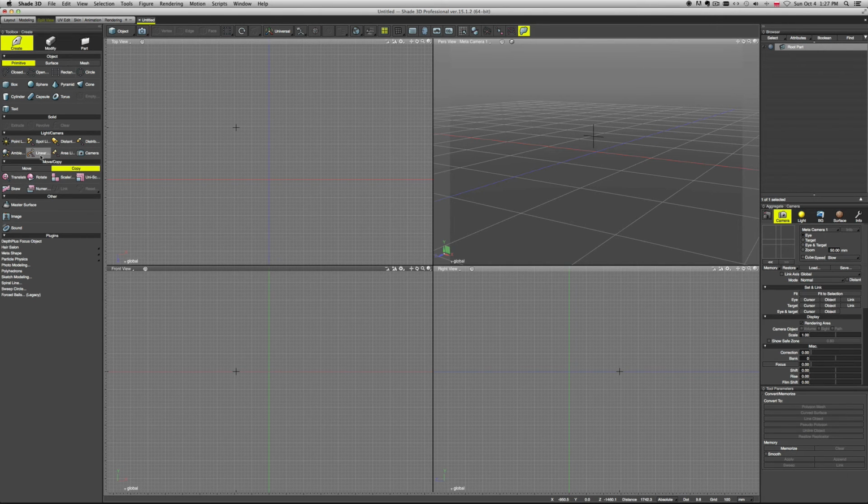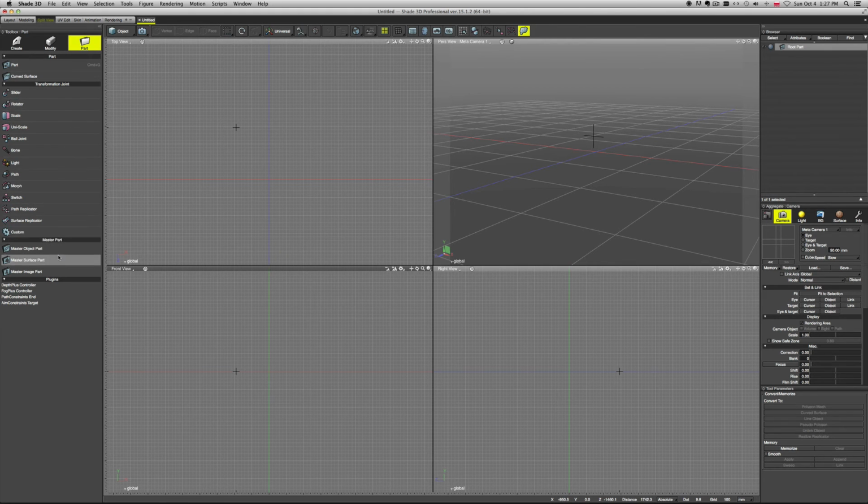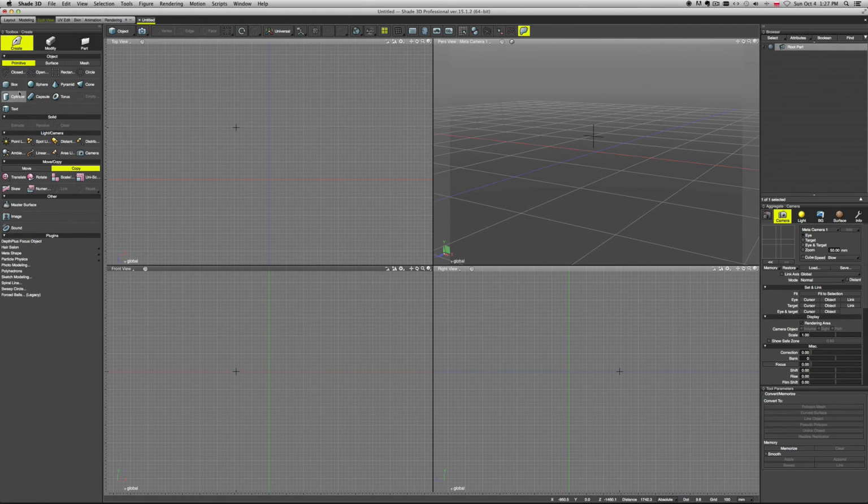Now, what about our tools? Here is a toolbox where basically we have all our tools used for modeling, for creation, modification, and additional things. Here we can create our primitives, surfaces, and meshes, which we will take a look at later on in detail. We can create our lights, many different kinds, our cameras. We have various options regarding movement and copying. We can create materials, import images, and so on. And we have a number of plugins. Shade uses a lot of plugins and scripts, and we will take a look at some of them later on as well.